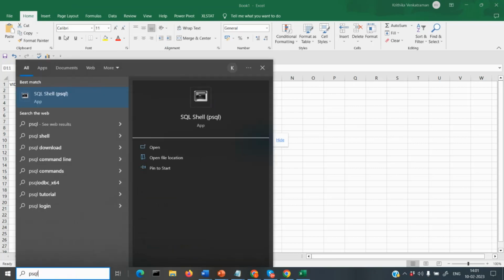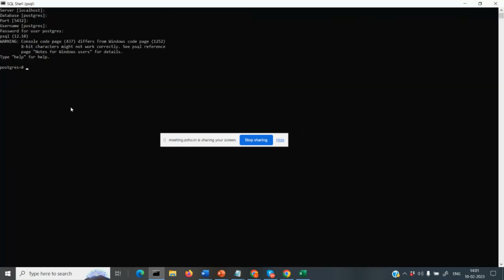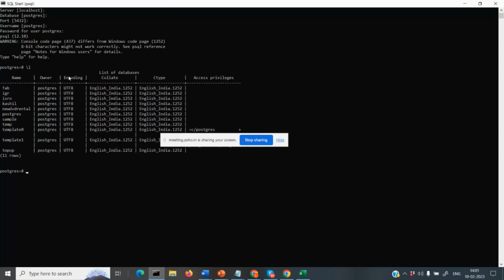Now, for example, if I go to PSQL, I hope you all have installed PSQL locally on your machine. Here I'm opening Postgres on my laptop. If I say \l, it will give me the list of databases.